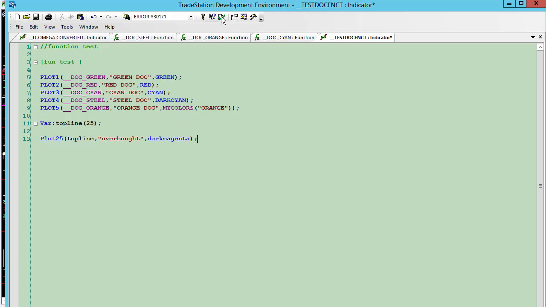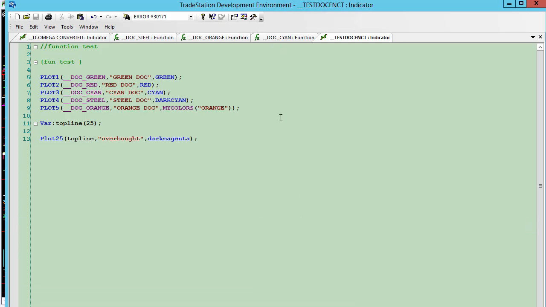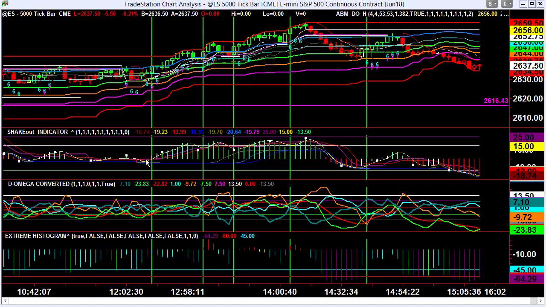And then once you come up here, the little check mark right here, you can push F3, or you can do this, and then this little window will pop up down here. Let me slide it up, and it will tell you if you have any mistakes in your program. And that will always let you know if you've done something wrong. Okay, so in this particular case now, we've created this program. So we might as well just take it to the chart now and insert it.